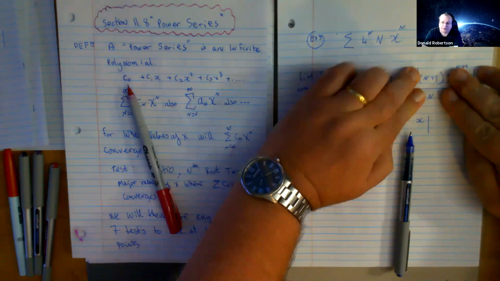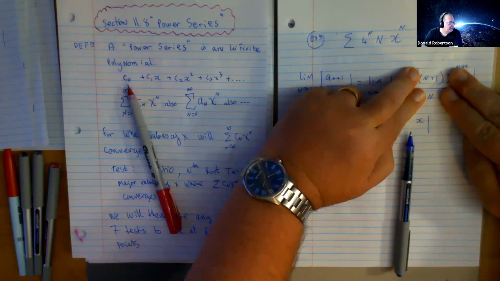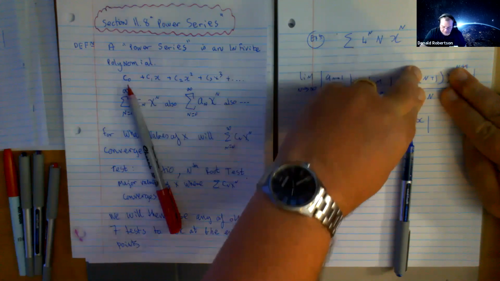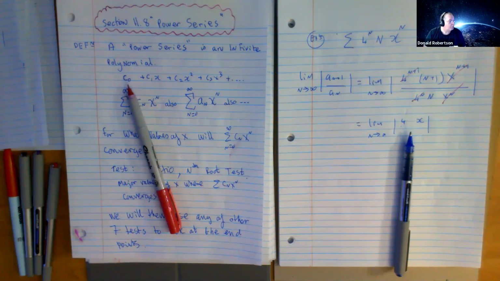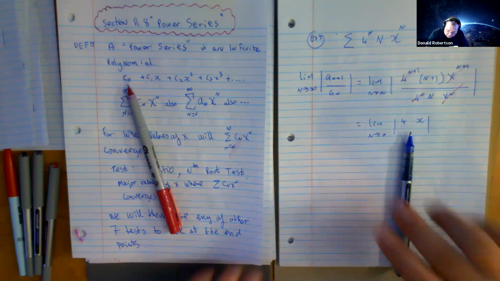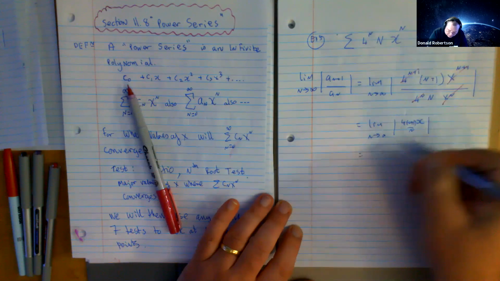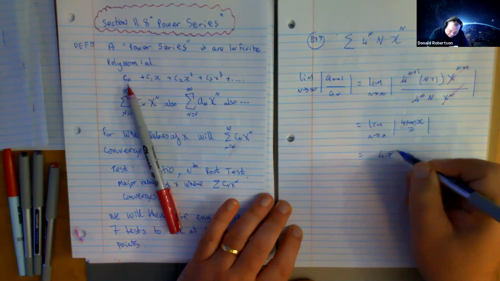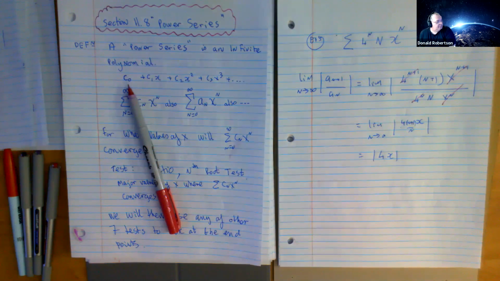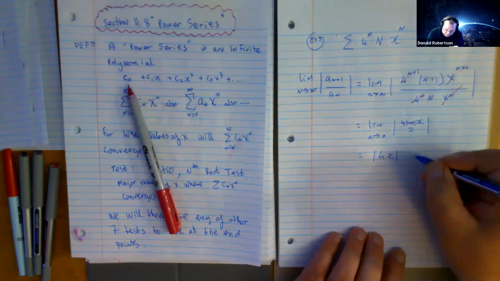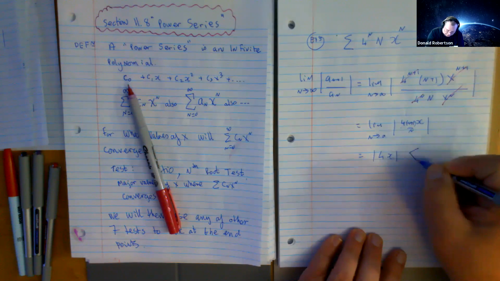When you look at those two guys in the middle, as n becomes infinite, won't those guys become 1? So I have a little n plus 1 over n thing, but they become 1. So what you're going to be left with is that. Okay. For this to converge, it needs to be less than 1.